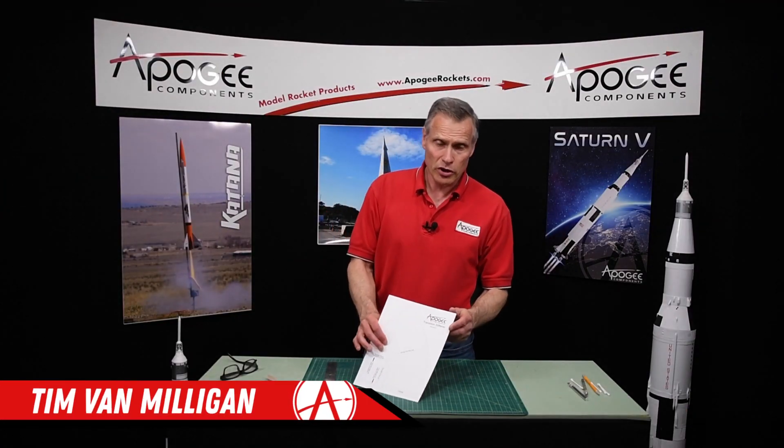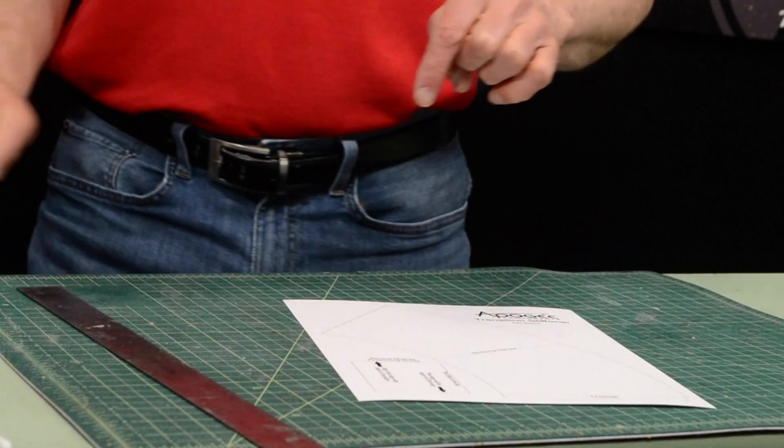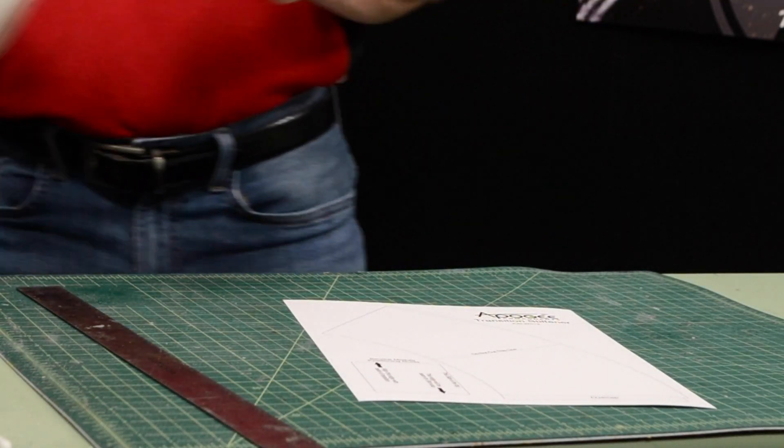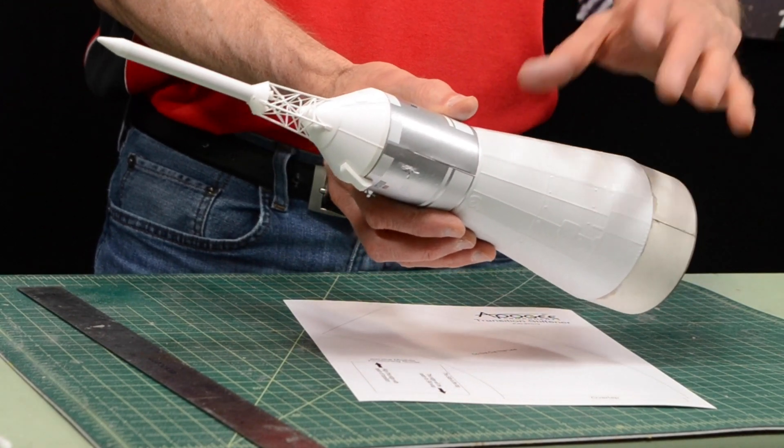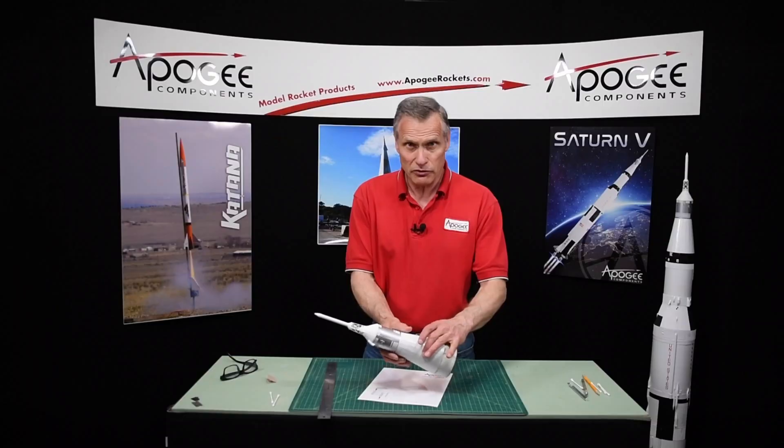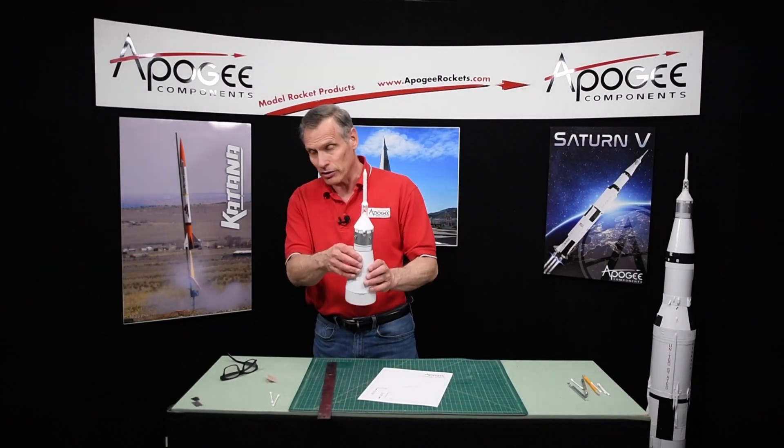In your parts, you're going to find the transition stiffener. What this is, is it goes underneath this embossed wrap. It makes this a little bit stiffer, so you can pick it up and handle it without crushing it.